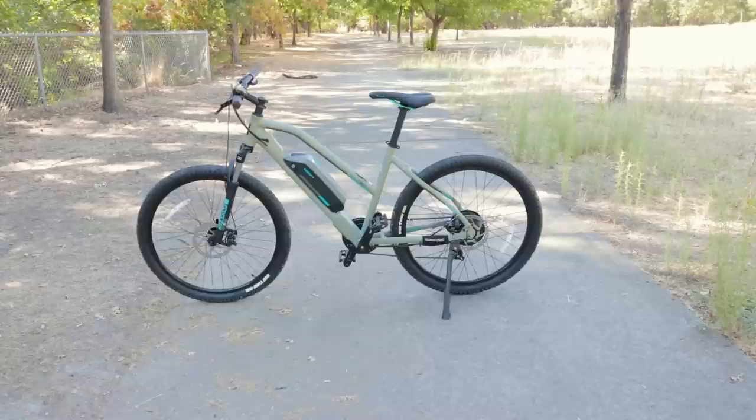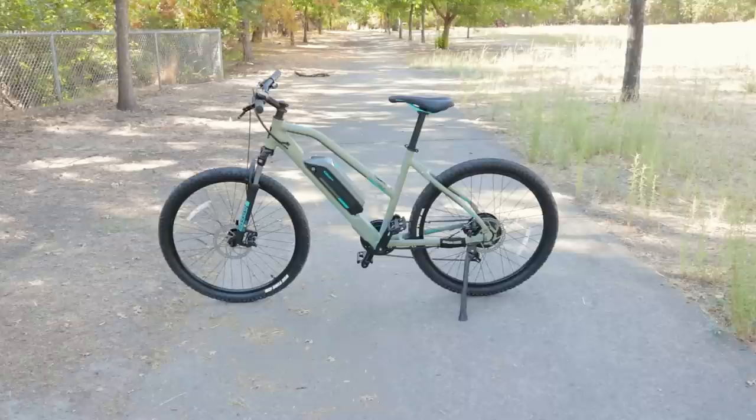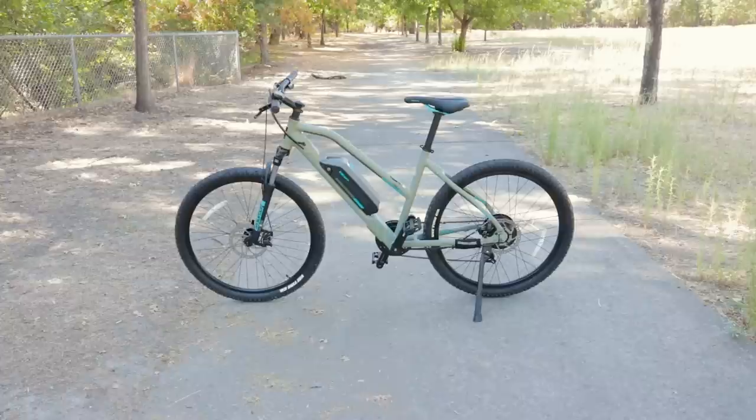All right, guys, so again, this is the IZip TRLZ electric bike. This is the third bike we have reviewed from IZip. We reviewed the Simi a while back and then also the E3 Brio. But of the three that we have reviewed from IZip, this is definitely the most mountain bike oriented electric bike that we have tested so far from them.